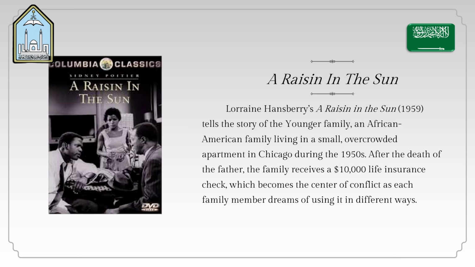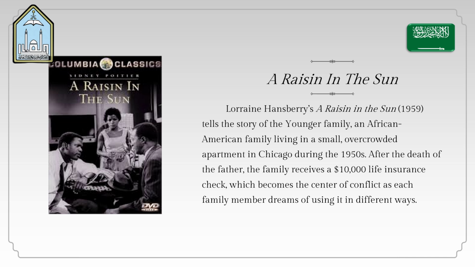So let's go to the play itself. Lorraine Hansberry's A Raisin in the Sun, which was published in 1959, tells the story of the Younger family. And here I'm going to ask you this question: why Younger? I know names are very important in literature, but I need you to think about this. Why Younger? Why the name Younger? So, the Younger family, an African American family living in a small, overcrowded apartment in Chicago during the 1950s.